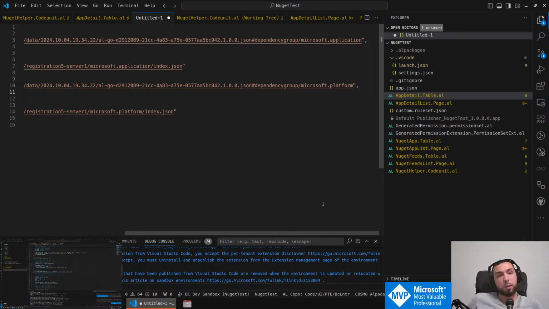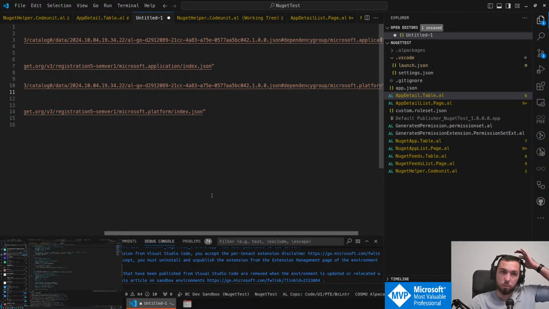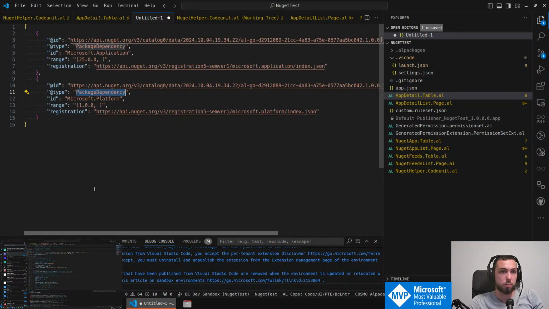But this has only Microsoft Application and Microsoft Platform, which I think are not on NuGet. This is just how the BC container helper generates those IDs. Yes.